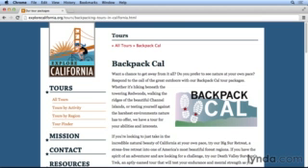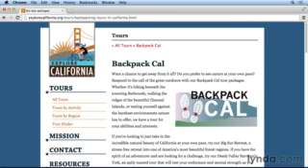One more element to optimize on this page are the images. Let's take a look at this first image. As human beings, we can look at this and quickly figure out that those are some footprints next to the words Backpack Cal. But when a search engine looks at it, all it sees is a bunch of dots in different colors. It can't tell that they're aligned and colored in such a way to spell out words or pictures. So they rely on a few other signals to understand what those images are. Now, of course, some search engines are making tremendous progress in this space, but by and large, it's a difficult task for them to achieve.